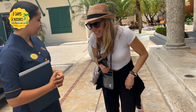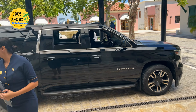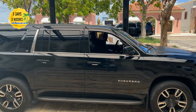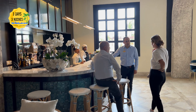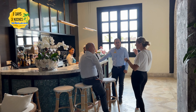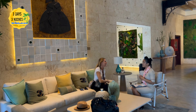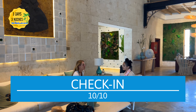I was impressed with this resort before I even arrived. I always contact the resort before I arrive to confirm a reservation, see if there are any upgrades, and ask any questions. I called customer service and they were amazing — they actually gave me the direct phone number to the resort. I also emailed concierge and they were very responsive as well. The check-in is an absolute 10 out of 10.